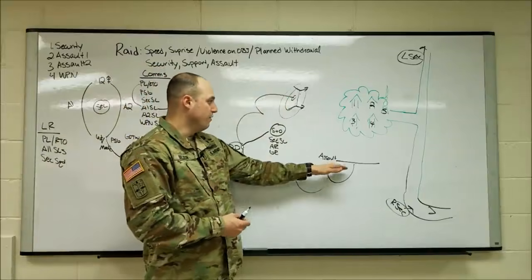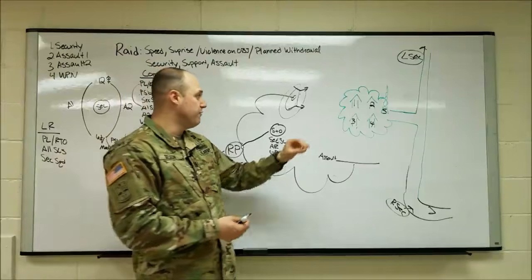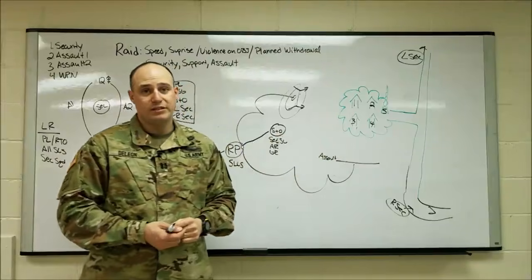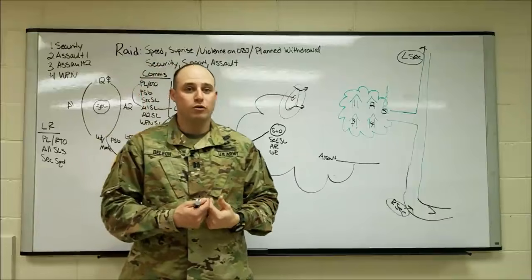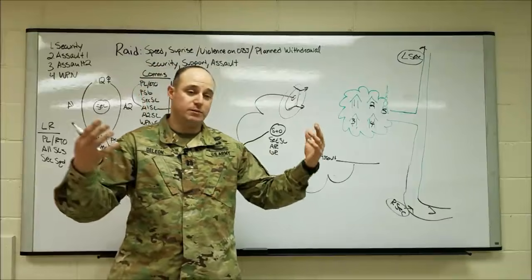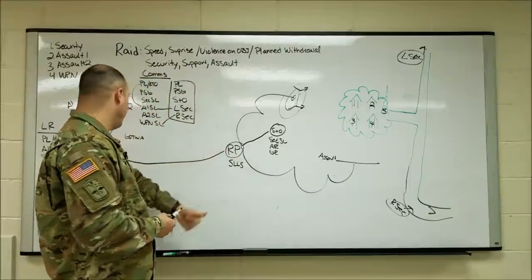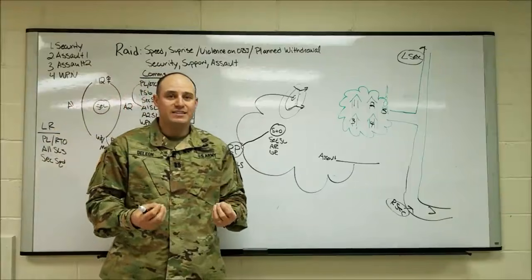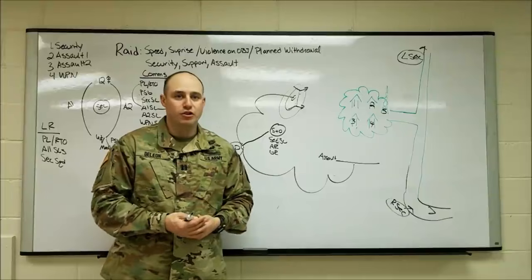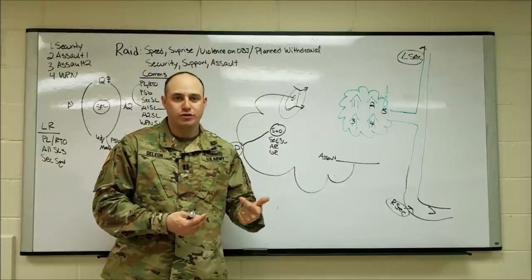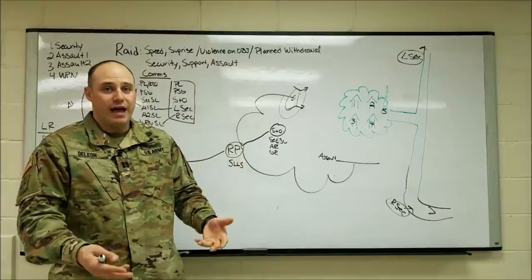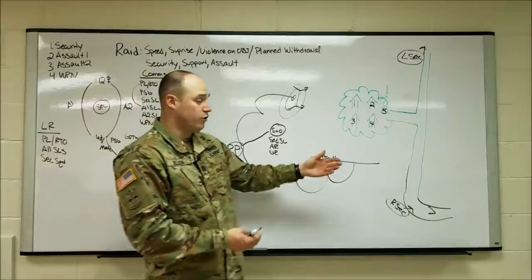All right, so they've identified it, and they say, hey, we've got 4 buildings on this objective. So we're going to use both assault squads to assault, right? That's up to the PL. He doesn't have to. He could use that Assault 2. He could leave him back at the release point. He could leave him back at the ORP as a reserve element and give him some planning priorities for reserve or when to commit him. All right, he can do that. That's often a great time or a great choice.